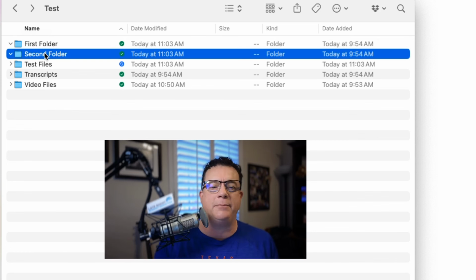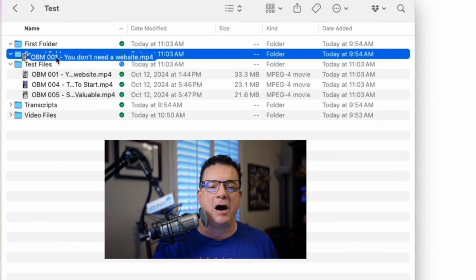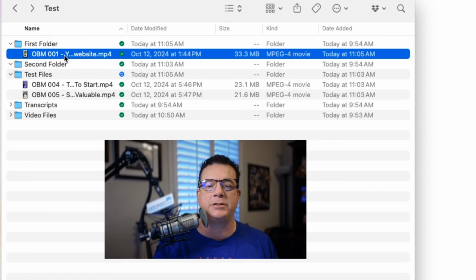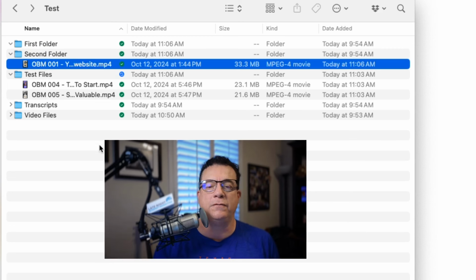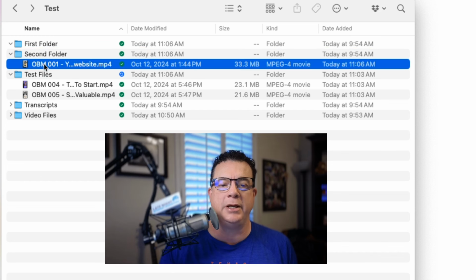Now, this is a drop dead silly example, but basically what we're saying is if we have a file that for some reason someone on our team moves into folder number 1, we want to see that even if it's 3 o'clock in the morning, and we want to move that file to folder number 2. Obviously, this is a really simple example, but you can imagine in real workflows, maybe when your videographer puts a file in folder 1, you need to edit it or transcribe it or do something to it to improve it and put it into folder 2.